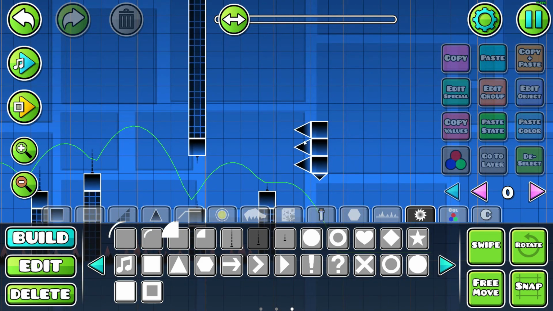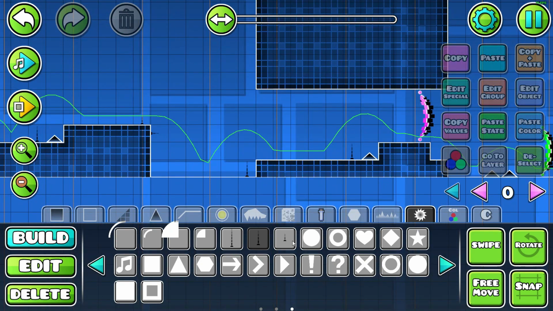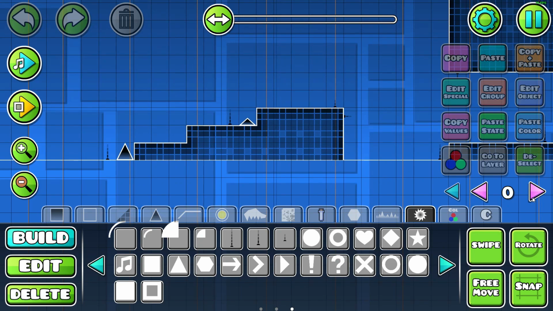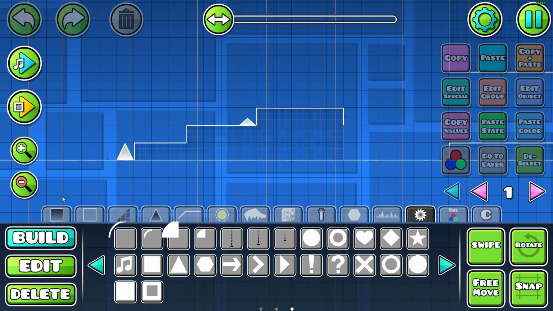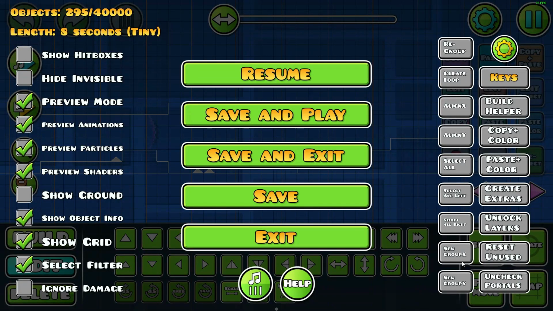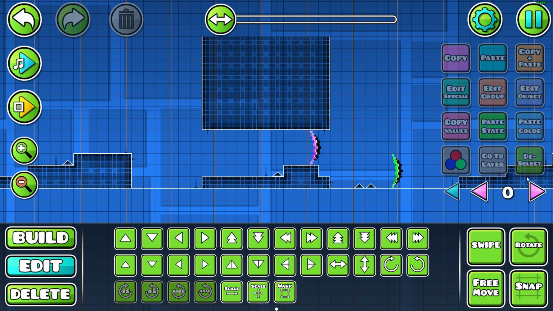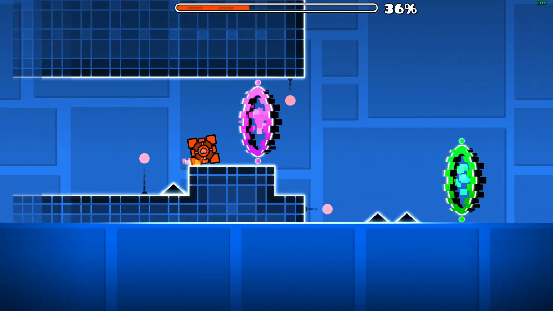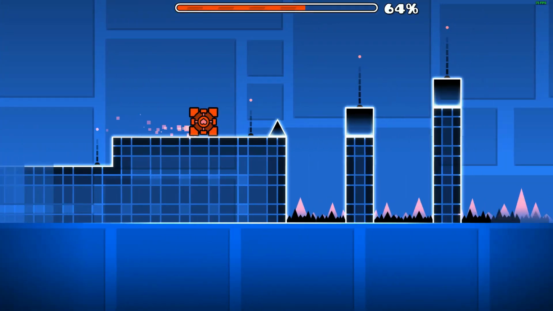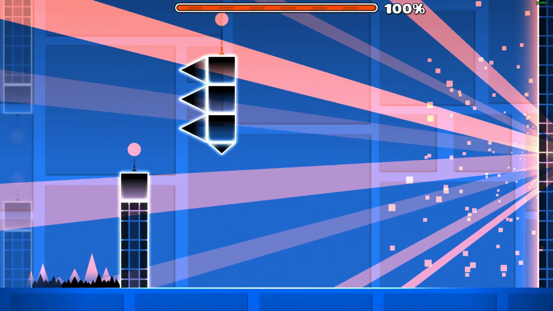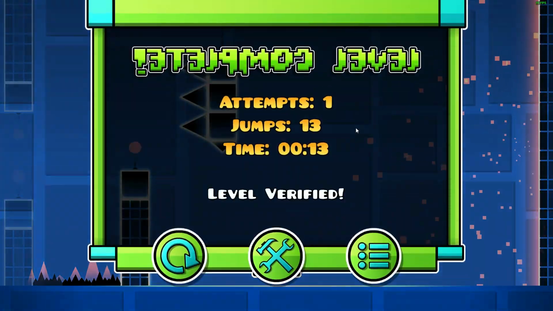Now for this spike things, you can add a medium. Oop, don't forget the top. Once you are done with your level, press this arrow so it goes to 1, zoom out, or you could also hit select all, and then delete it. So now you will have your 1.0 style level. Notice how I say 1.0 style, because there are some things in there that are not 1.0.